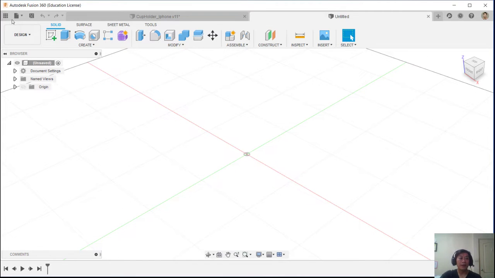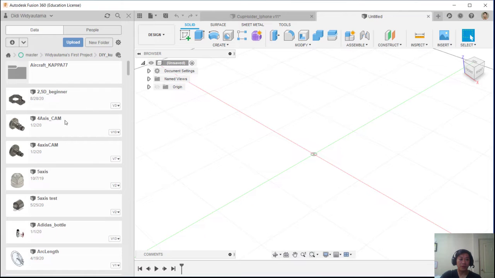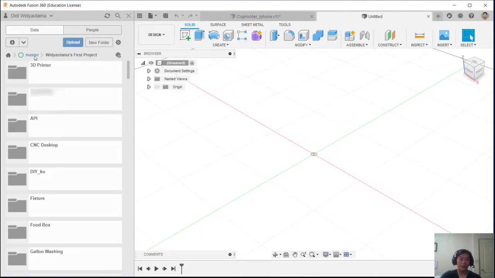Okay, and then at the left here there's a data panel, which is all your projects. Maybe yours is empty if you are a new user, but this is my first project.